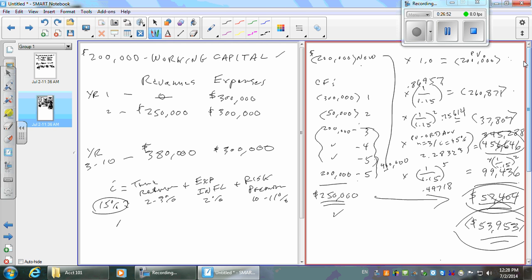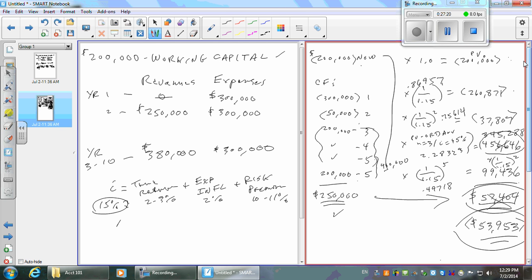How did you guys do the discount? Did you make that up? Up to 15%, I made it up. That's sort of a precursor to what we're going to do when we cover cost of capital and weighted average cost of capital. Your interest rate really is a couple points, 2 to 3%, for the rent of your money. Real return, this is finance theory. And then expected inflation, whatever it is, around 2%.